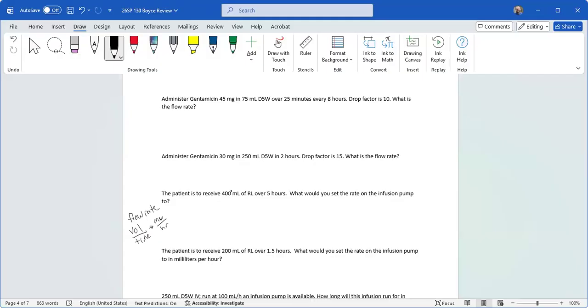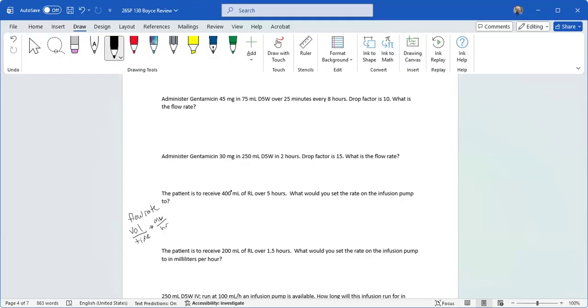So the next time you're doing your clinical rounds and you see the infusion pump, just pay attention that it's infusing and it typically says milliliters per hour. Unless they're using some sort of drop, and then that would be a different unit of measurement. But I'm going to come back to talking about drops in just a second. But flow rate is specifically volume over time, and what you're looking for is milliliters per hour, typically.